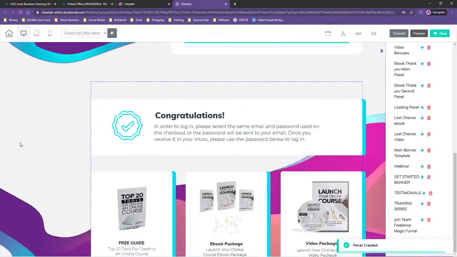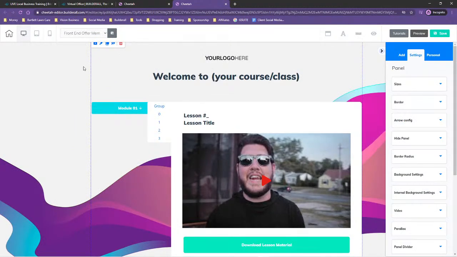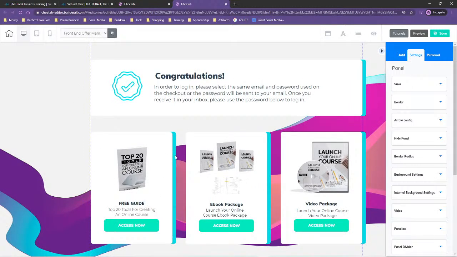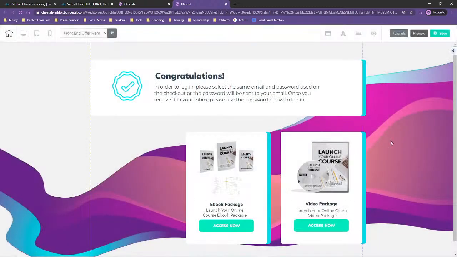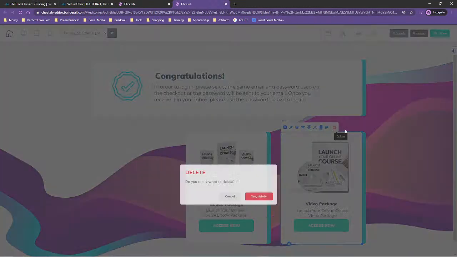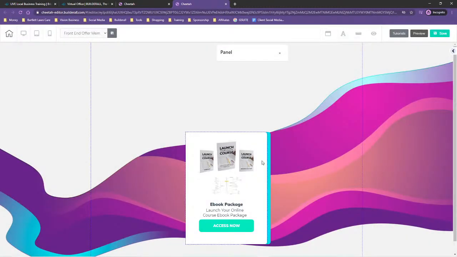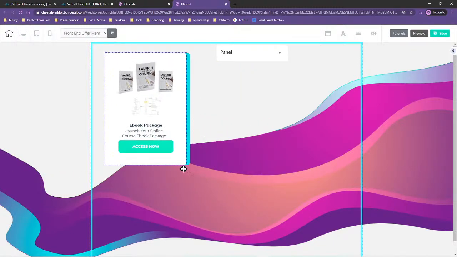And we have the same one again, even though I could go back to the other one, the thank you page for the ebook that we just created. I could go back and change that, but just for the purpose of saving time and not jumping all around, I'm just going to go ahead and delete these here, and we'll just do the same thing. And you could actually, if you wanted to leave these instructions here, you could, but I'll just delete them. We'll just make this super, super simple.